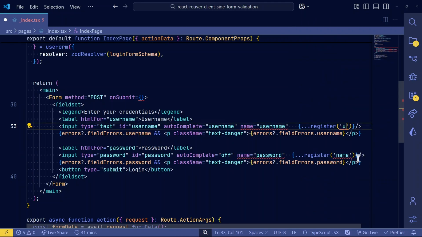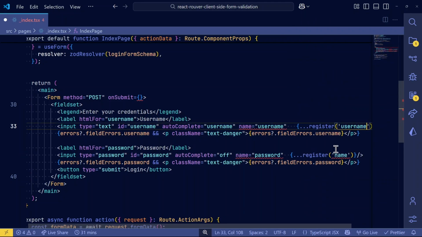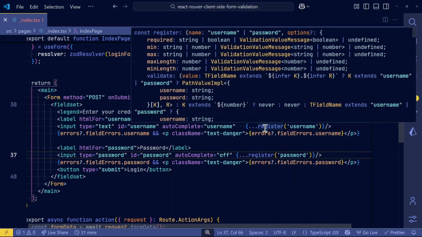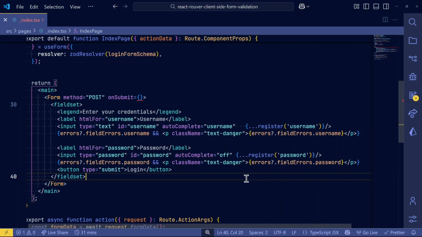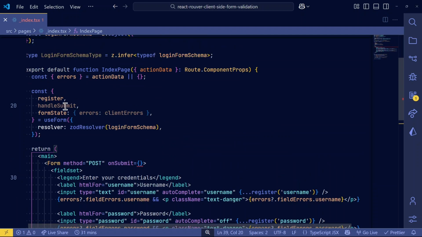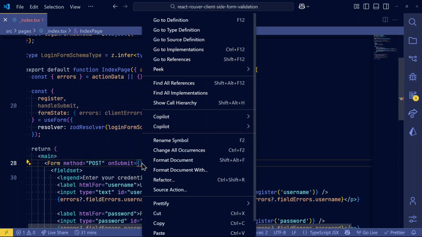Change from name to username and password. And you have to remove this attribute, name attribute here. You don't need this because it's already come from the register here. Handle submit will be here.